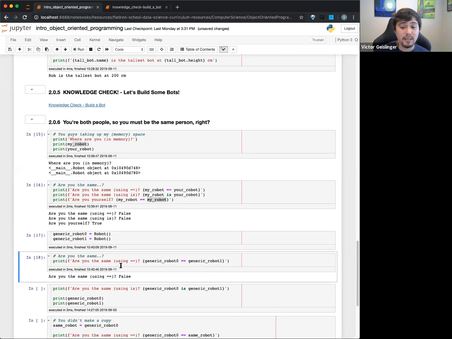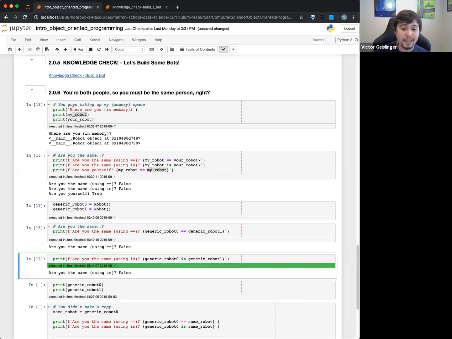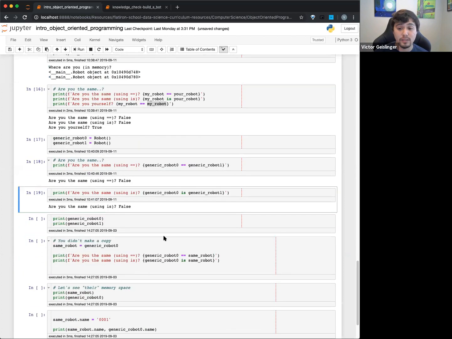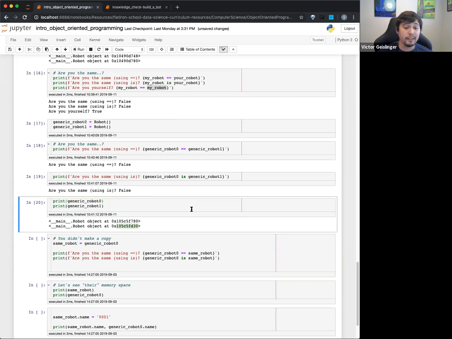The reason why is because this equals part actually compares not the properties of the robot, but their memory space. You can actually see this if I try doing is as well, which, surprise, surprise, also gives false. This is usually a little more powerful for objects. If I print this out, you can see that they do exist in different memory spaces. So the computer for double equals will treat them as not equal to each other. That's a subtle point, because you might think they aren't any different from each other, but double equals and is will compare where they are in memory space. Are they literally the same object?